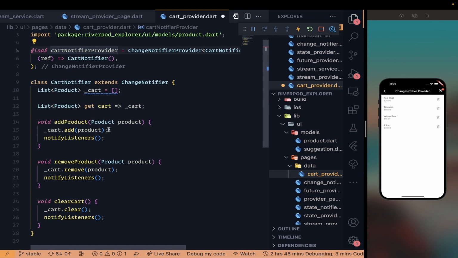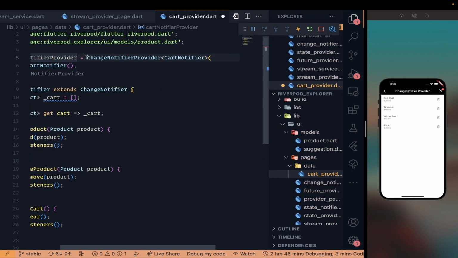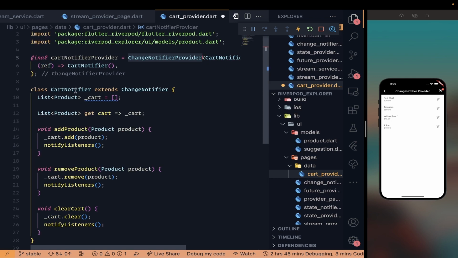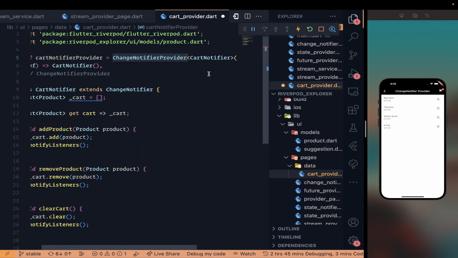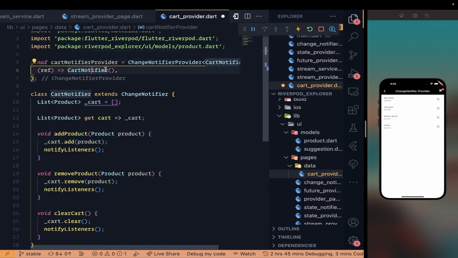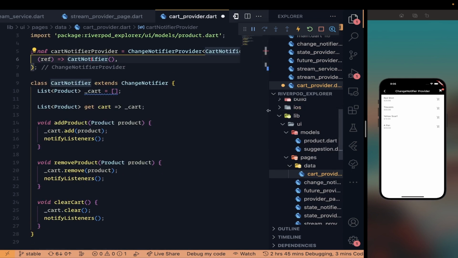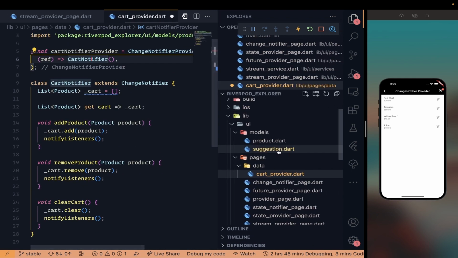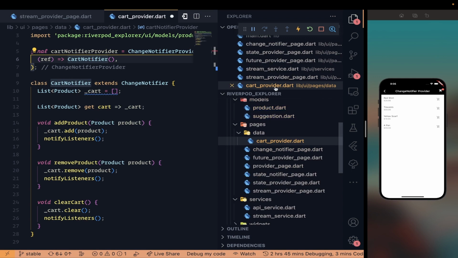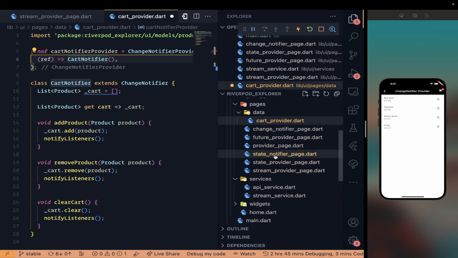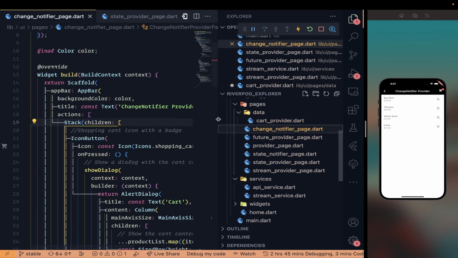And remember that you are going to call ChangeNotifierProvider, make it of type your class that is extending ChangeNotifier, and then it's going to return the ChangeNotifier itself. And then we can go ahead and use that. So let's go to our UI here, which is our change notifier page.